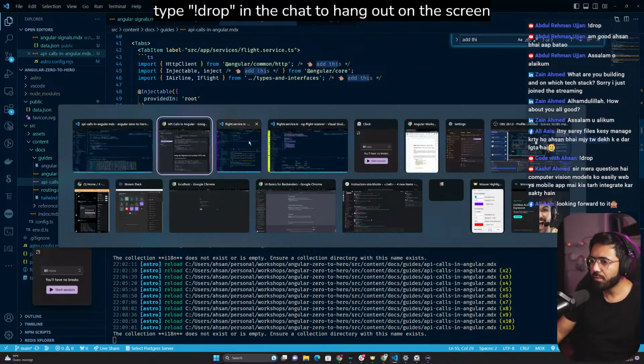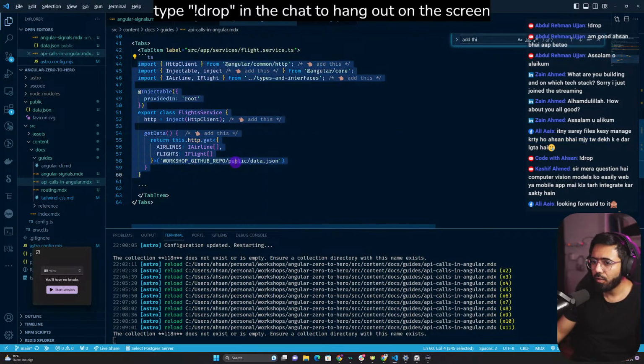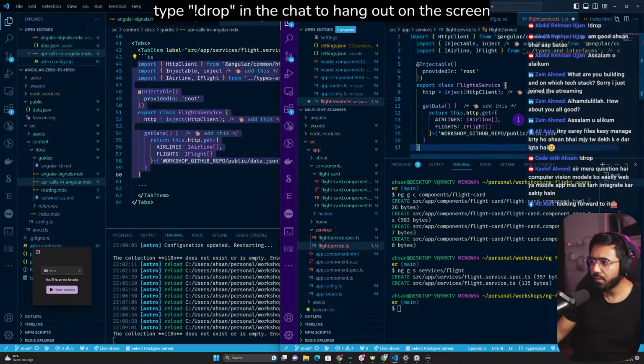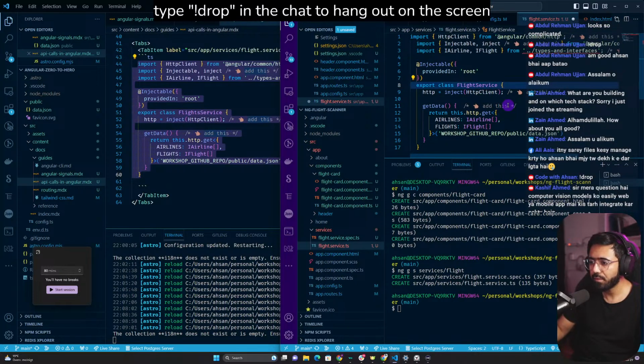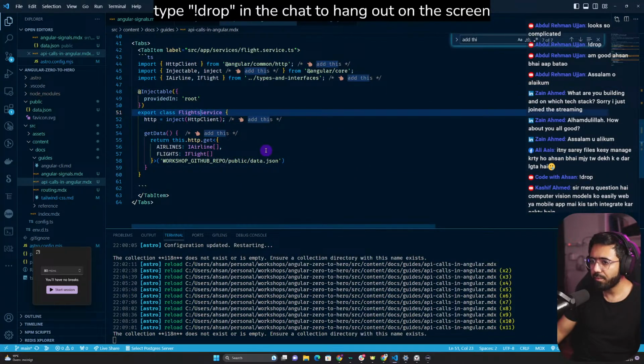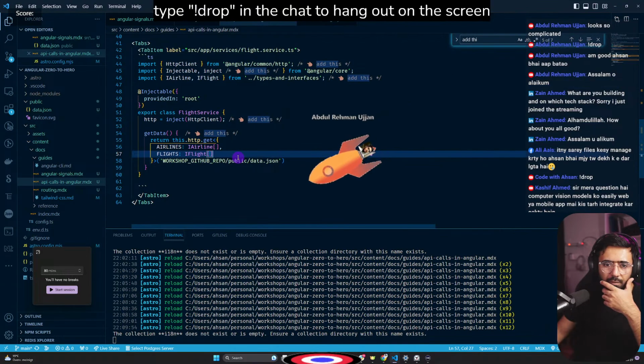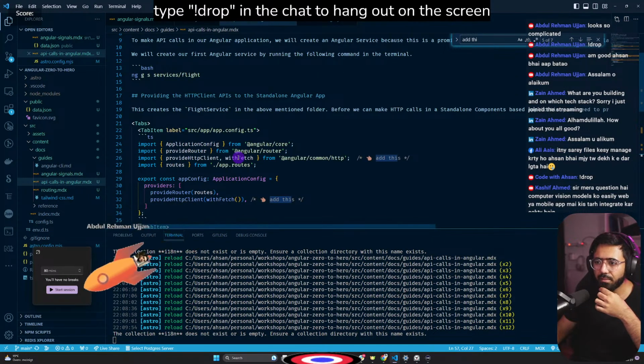Okay, so let's do this. We should have all of this done like this. It should be called flight service, right? Oh, we also don't have the interface as well, but this should be flight service. Then also we should have, looks so complicated. Yeah, because we're doing a 1 hour workshop. That's why it looks a bit complicated.